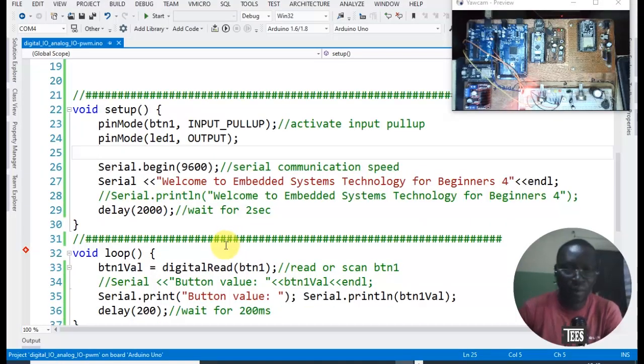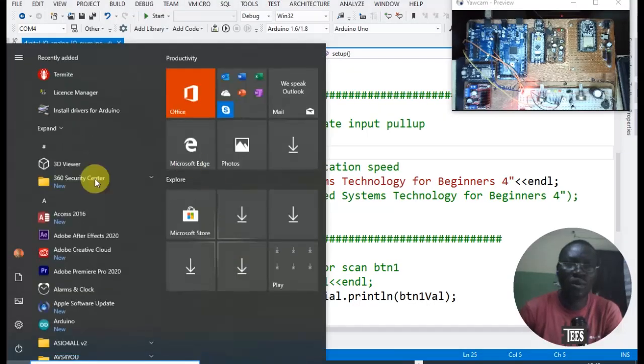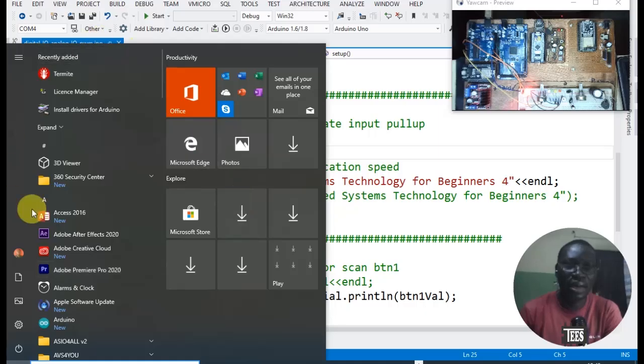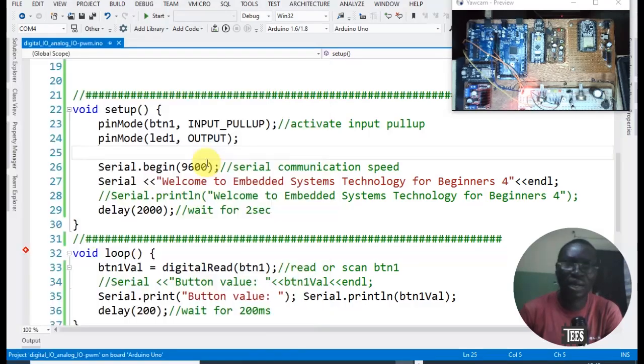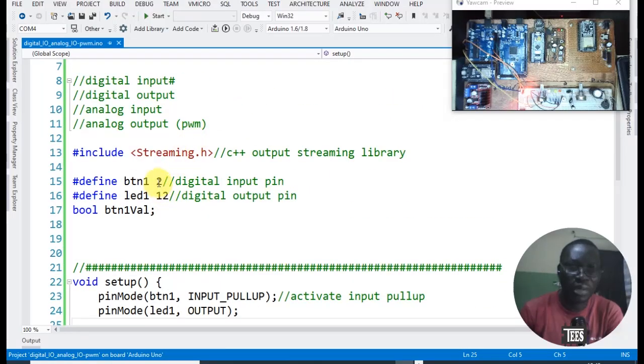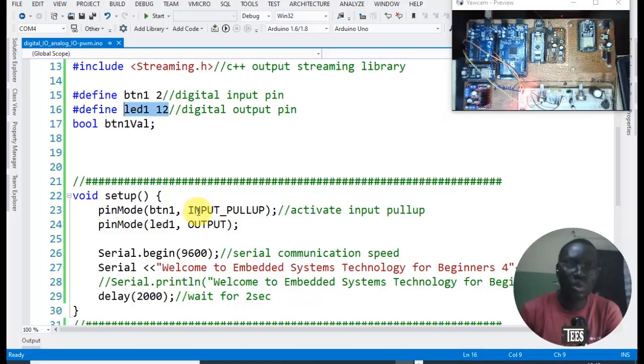Now let's go back to our computer again. Pressing the Windows logo, what do you observe on my computer? Let's assume now this is an LED. The LED is to show light. Then let's press the Windows logo button on our computer. This is what we want to simulate. When we press this push button, we're going to tell our microcontroller to activate this pin that the LED is connected to, so that there will be power on the LED.